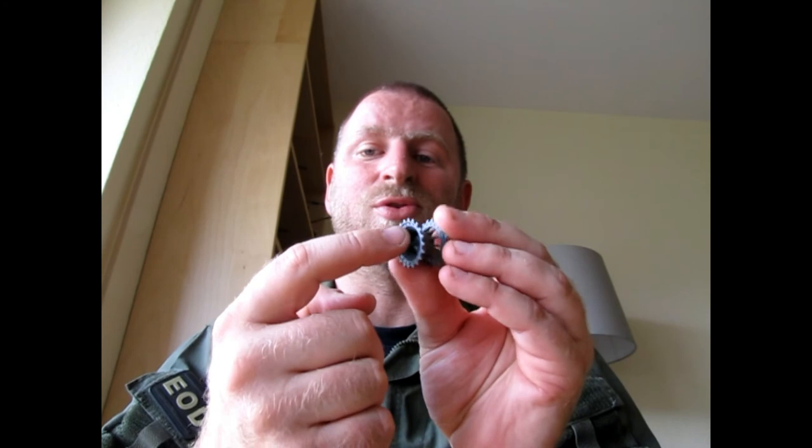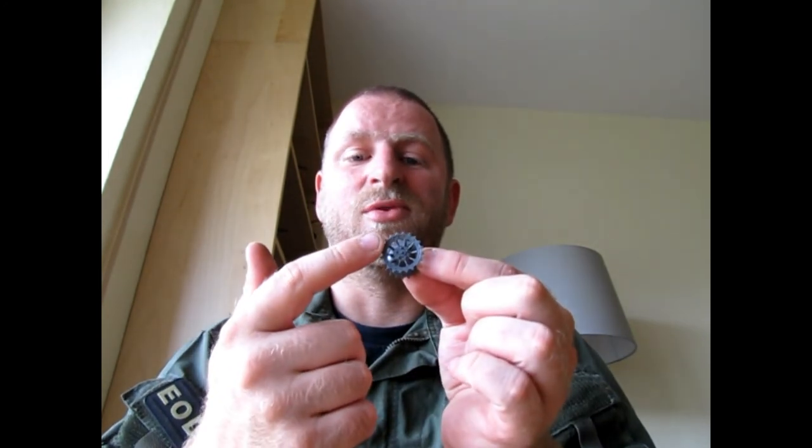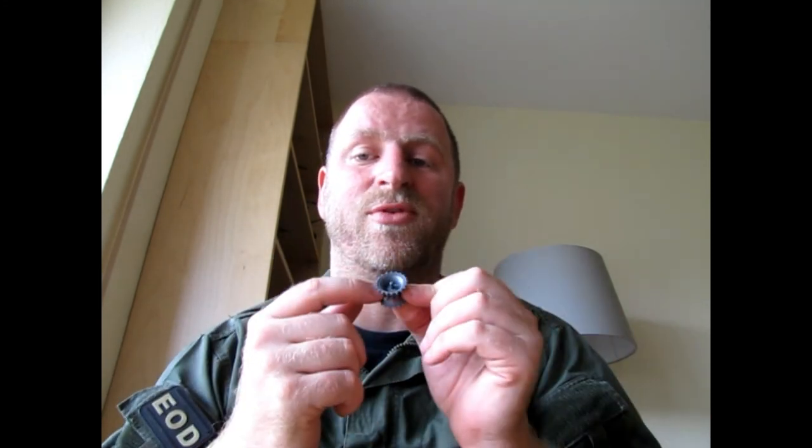You have to remove everything. In my military time, it was always the parts that were easy to mount and dismount that never broke — it was always the parts that are hard to assemble. For example, on the drive wheel — the sprocket wheel — it was always the back sprocket that broke, never the front one. To get to the back one you have to remove everything: the front part, the back part. Normally you'd dismount the tracks, change the front one and that's it. But mostly it was the back one that broke. So you have to remove the complete wheel, and it is heavy — heavy as hell. When you try to move it by hand, you normally need a crane system.